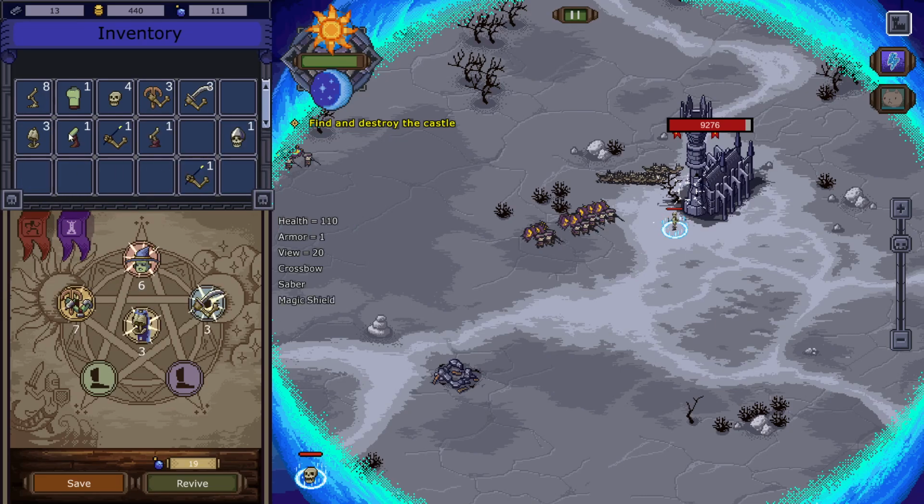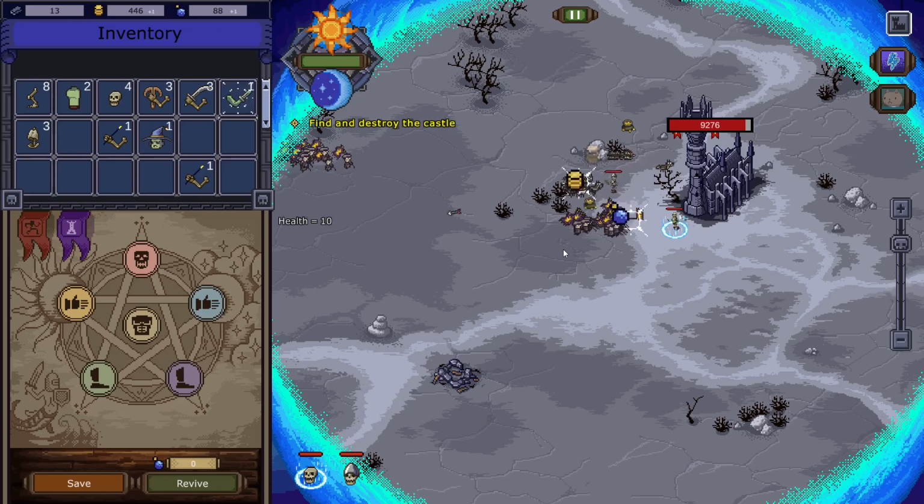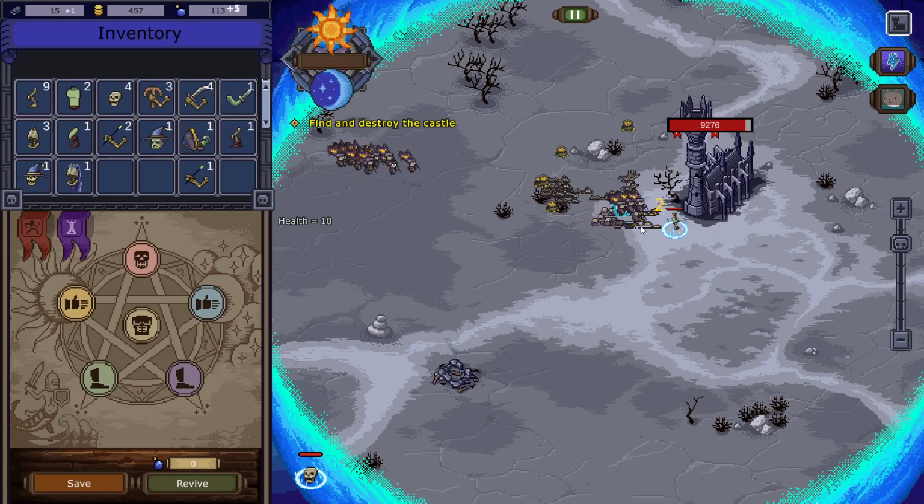We also need the shield just for survivability. And we definitely need that for the armor. The armor is more helpful at higher tiers in the game. There we go, 4 armor. I don't know how long he's going to last. Let's see. Not too long, unfortunately.